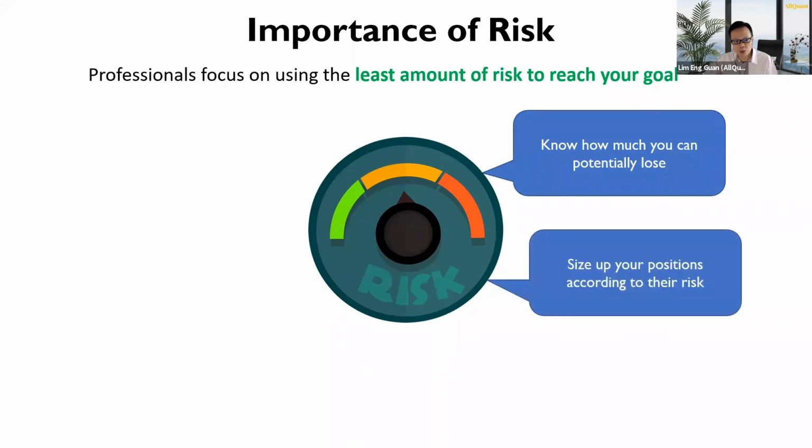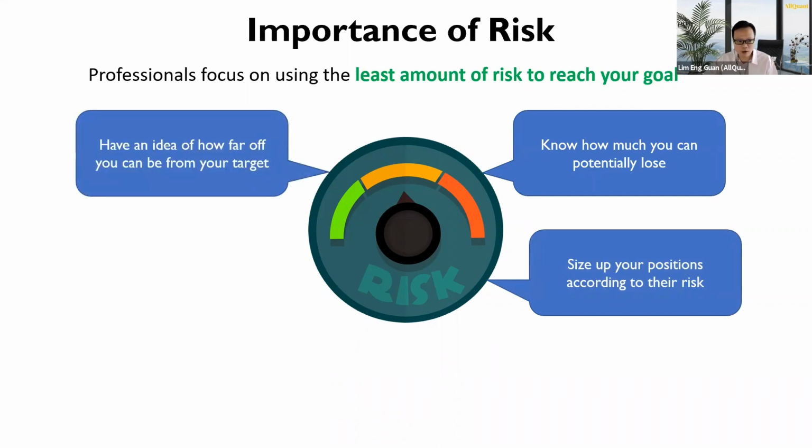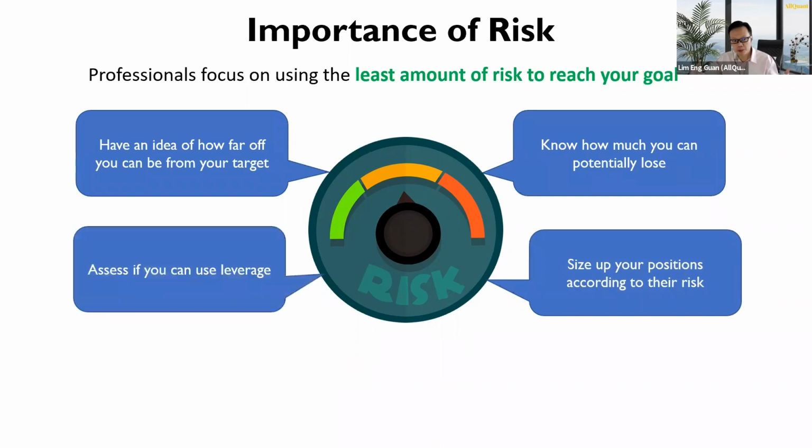And if you know how to do it, you can make use of risk to help size up your positions. And you have an idea of how far off you can potentially end from your target outcome. And with now a fuller picture of both the risk and returns, you can assess whether the risk reward is attractive enough.